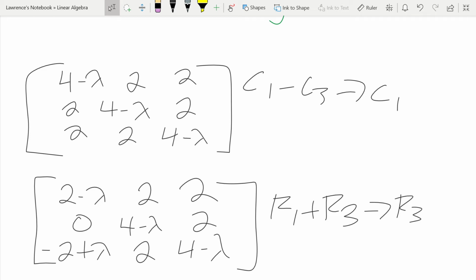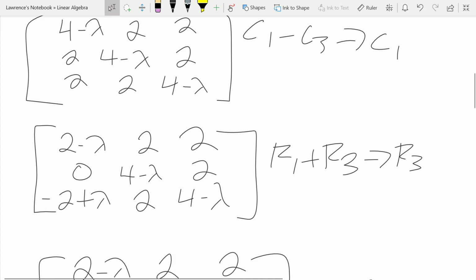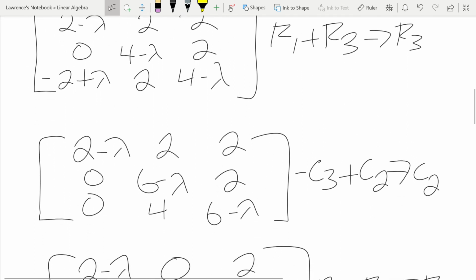So I'm going to start by doing my column operation first. Column 1 minus column 3, put it in column 1, create a 0. And then I'm going to do row 1 plus row 3, put it in row 3, create another 0. Negative column 3 plus column 2, put it in column 2.